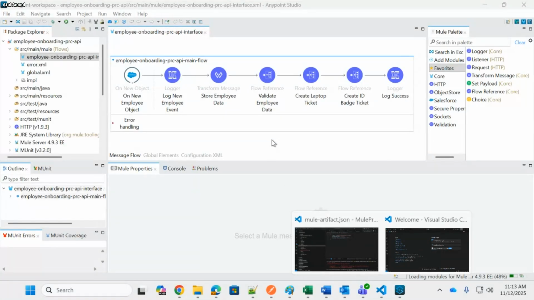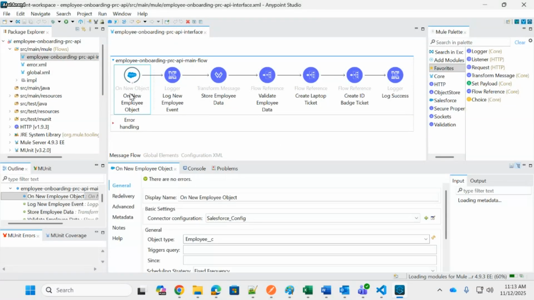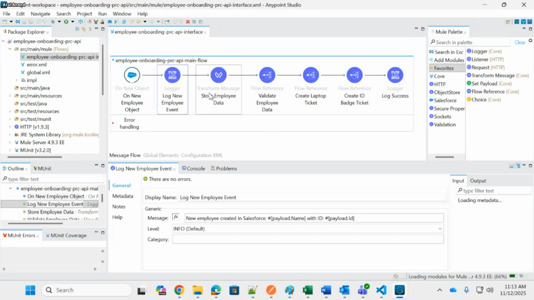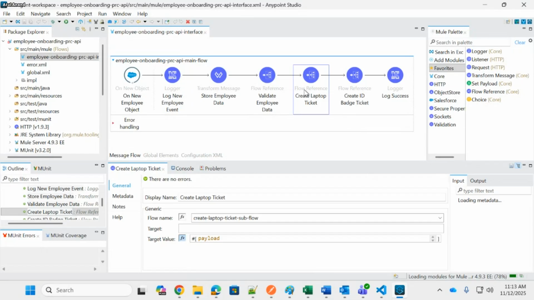Yeah. So as you can see, right, all this flow, whatever I mentioned, like, on new employee object, right? So it used all the logging, the transformation, where to store, I mean, it created the variables, and this is where it's calling the create laptop ticket, and all the validation.